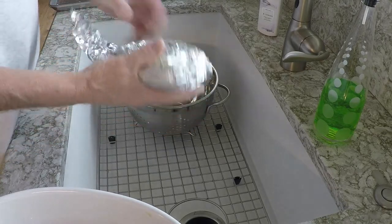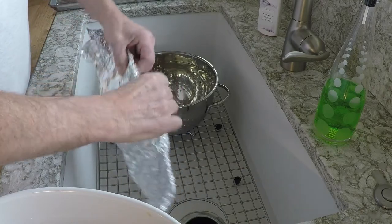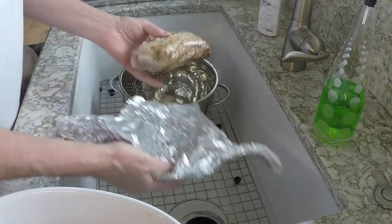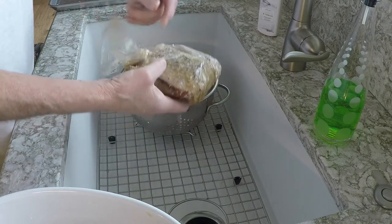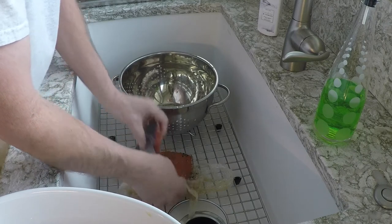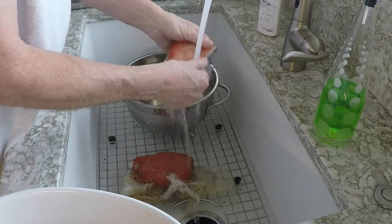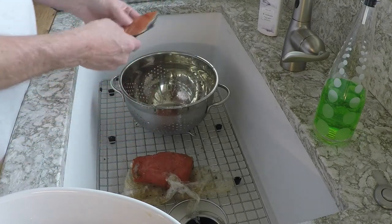Okay, we'll unwrap them now. There's a lot of water in these. I'm really surprised as much as it came out. This is the salmon. That's pretty good. We should dry these off with a couple paper towels.